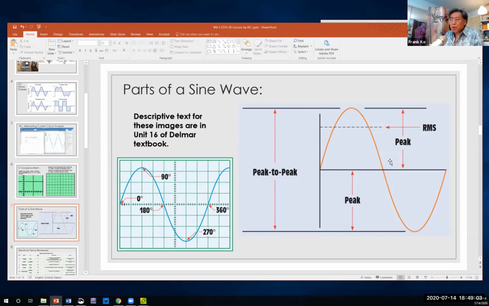Next, other terminology pertaining to this, and you're going to need your calculators shortly, so have them handy. If you take a look at this, here's our 0 line. From the 0 line, if this is at 0 degrees, and we go all the way up to the tippy top of the positive half cycle, that is known as your volts peak. So this is your positive volts peak. And then you also have a negative volts peak.